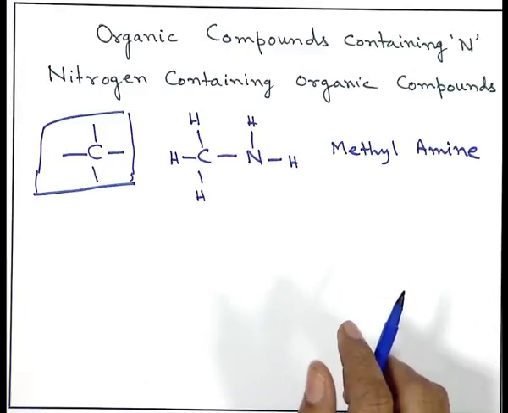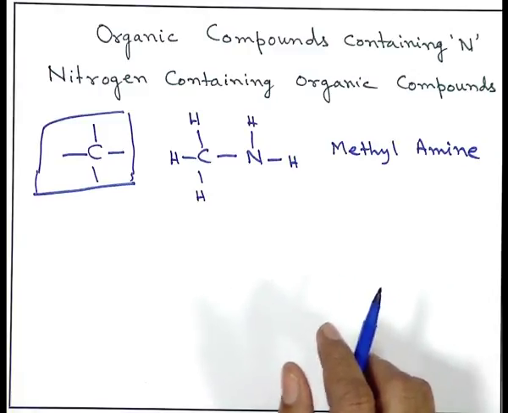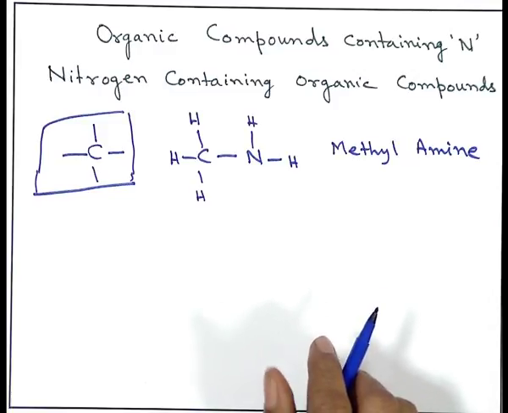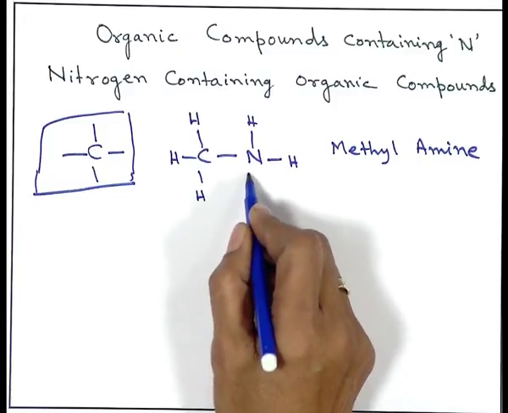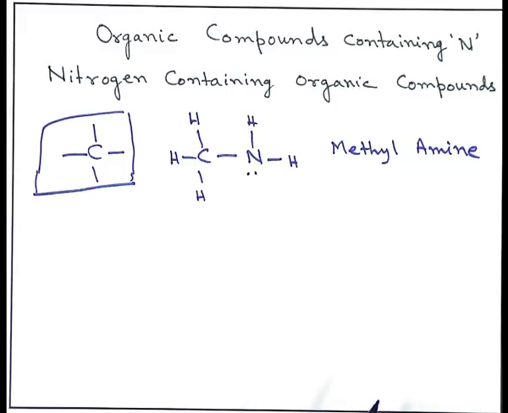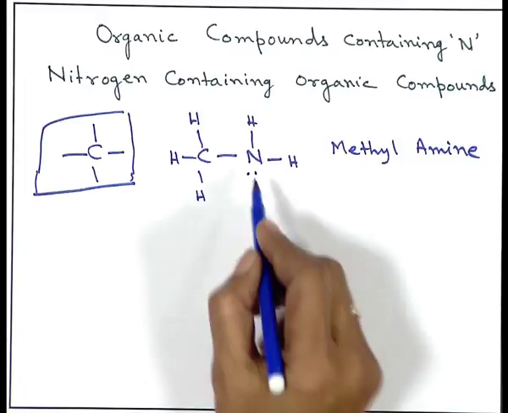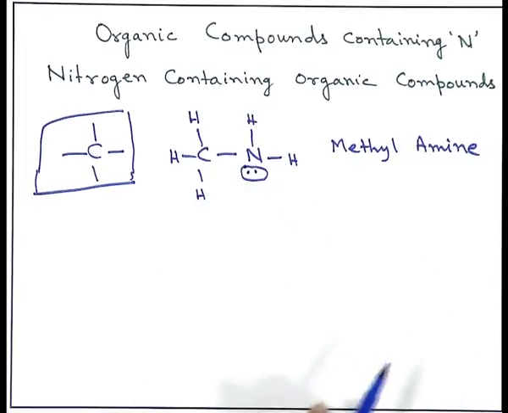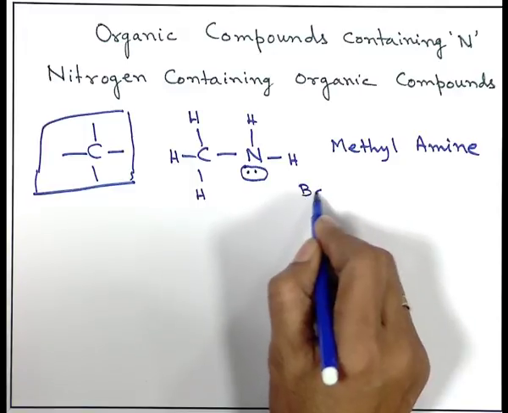Now, what is the nature of this compound? Is it alkaline or basic? Is it acidic or neutral? How can one tell? We know the definition of acid and base as per Lewis: a Lewis acid is an electron pair acceptor and a Lewis base is an electron pair donor. As the nitrogen in this case is trivalent, having a non-bonded electron pair, it can donate this non-bonded electron pair. So, it is basic in nature, or let me write down, it is a base.